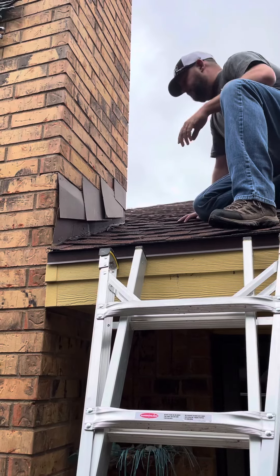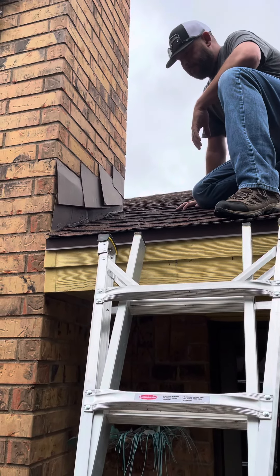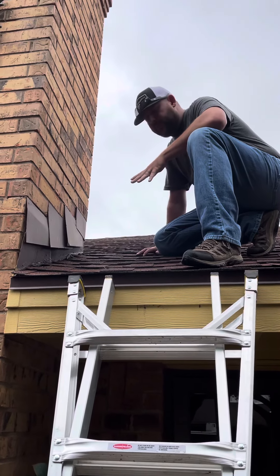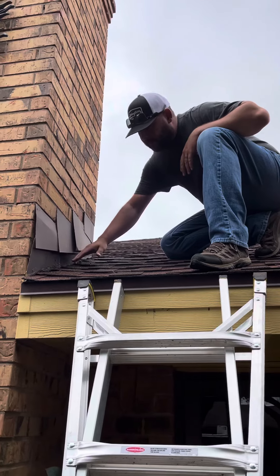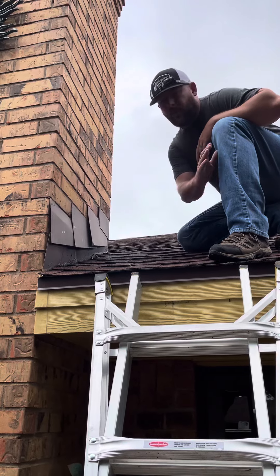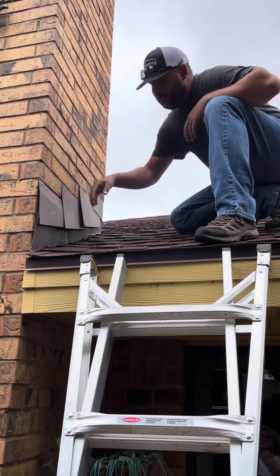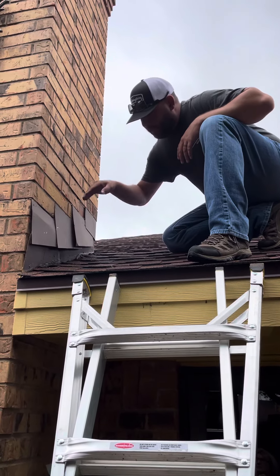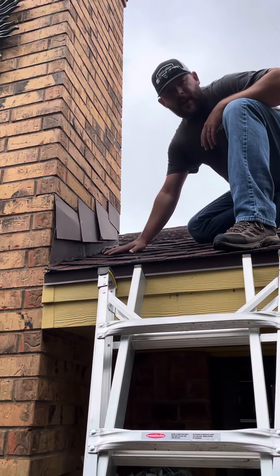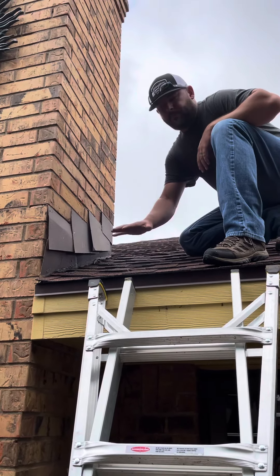Silly question Chris, but is it leaking underneath the other parts of the roof or is it coming down into the house? It does both — depends on where the leak is. This is what's called a step flashing. As you can see, as it steps up, this diverts water away. But if they don't replace it and it's an old flashing, the water will come down beside it and go right down the side of your chimney and be inside of your house.